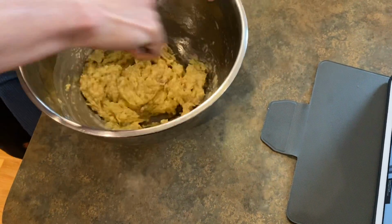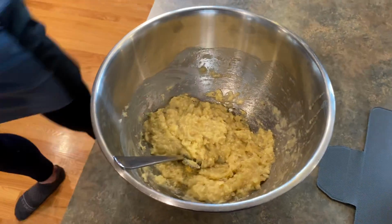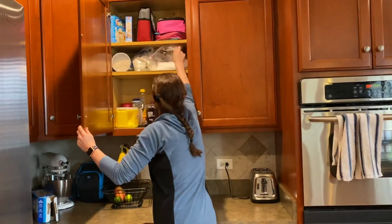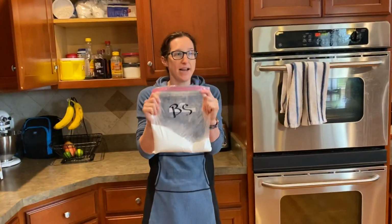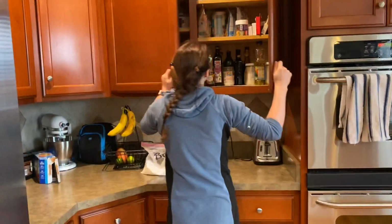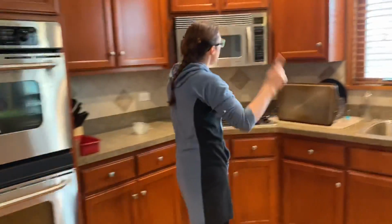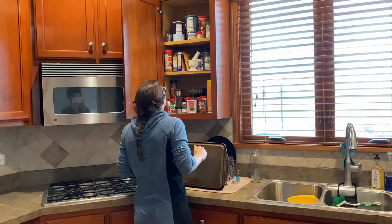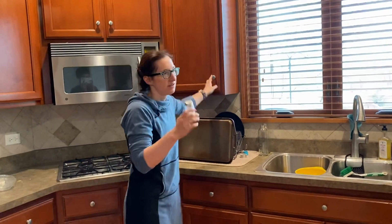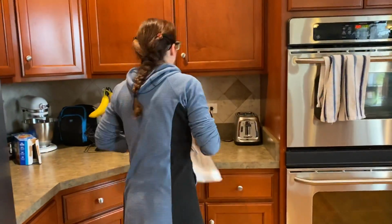And that's that part. Okay, now we go grab the baking soda and salt, which are located in the baking cabinet. Do not get too close to me. Right here. This BS. Baking soda. Right. And the salt is usually going to be over here. I keep extra salt over there, but no, that's sea salt. You know what? Just use this. Just use a little shaker. Put that there. I'll make sure I have it filled up for you.